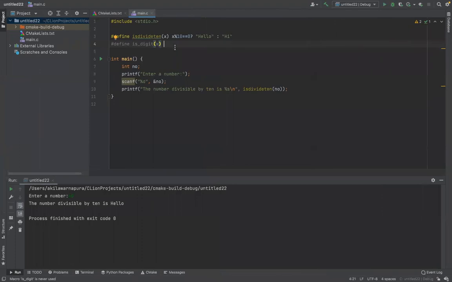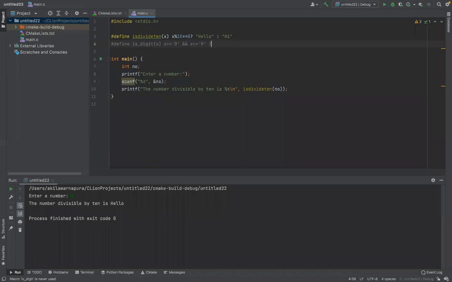So you can check X greater than or equal to 0, the ASCII value of 0, and X less than or equal to 9.